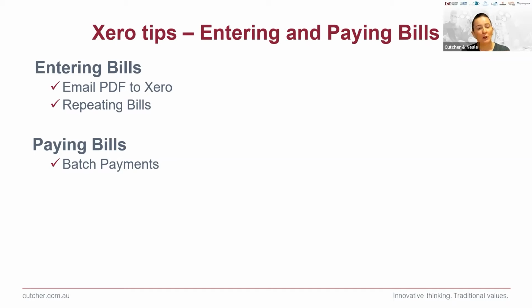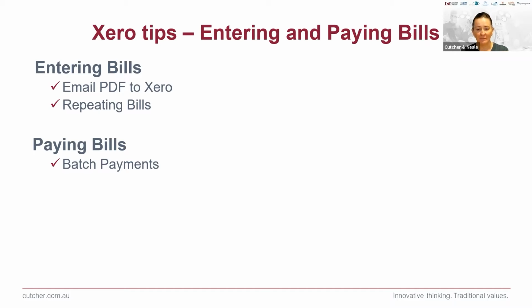The next one I see a lot of people not utilizing is batch payments. And this is a really crucial thing, I think, in the step of paying your bills. So paying your suppliers in bulk with a batch file is what we're talking about. So in Xero, you can select multiple bills from different suppliers, or if one supplier has 5, 10, 20 invoices, you can also select all of those.